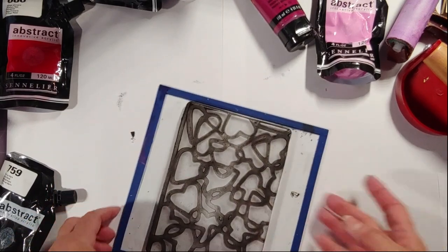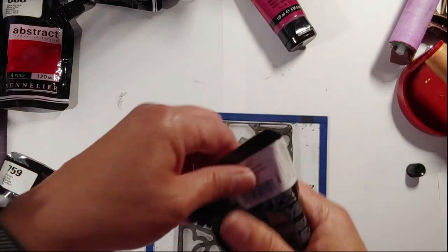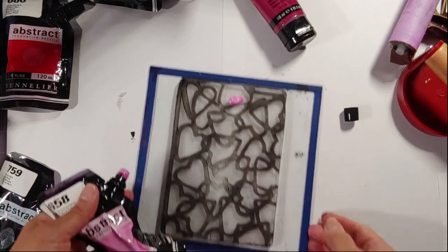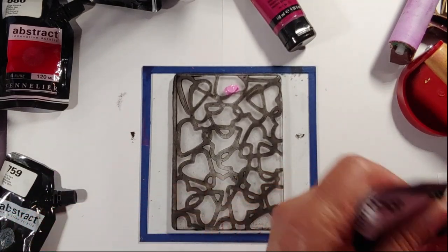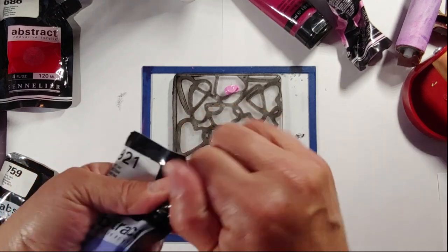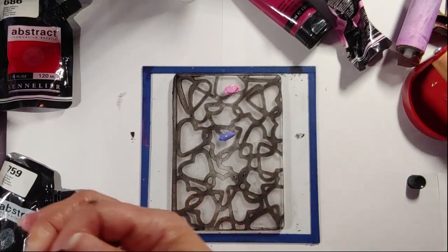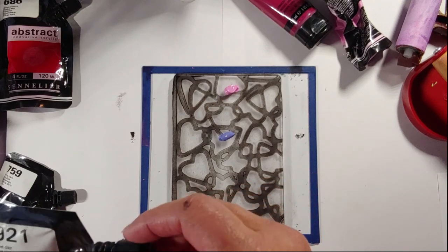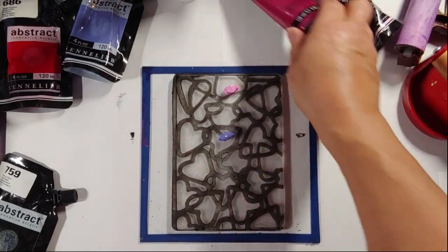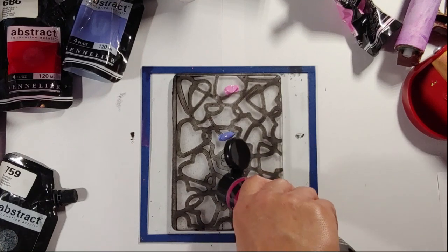Let's do one more pass with the pink. I'm going to go with the lighter purple this time because I noticed how dark the dioxazine purple was — it obscured some of the black, and we want the black to show through since that's part of having the outline. I'm going with this — it's called light violet, also by Sennelier. There's no rule that says you have to use a particular paint. This is a heavy body paint, which means it's thicker — you can see it just blobs on. There are other paint viscosities and I'll show those in another video.